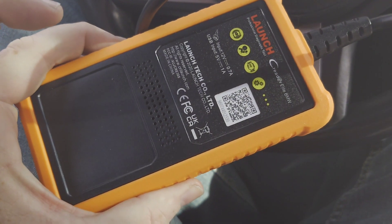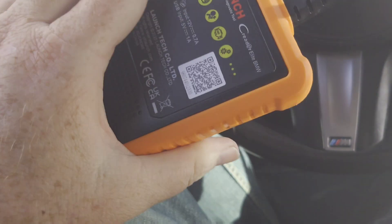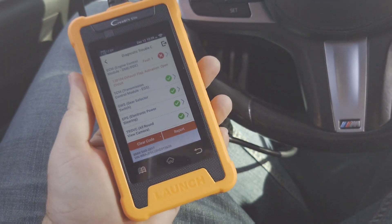Let me know what you guys think about this in the comments. I really like this big rubber design. Major shout out to them for sending this out to me. That's going to do it for today - let me know in the comment section down below what you think. This is pretty dope to see what I was able to pull off this thing. It also does coding and programming - it does coding, getting the mileage, coding. This is crazy. I like this - see y'all on the next one.